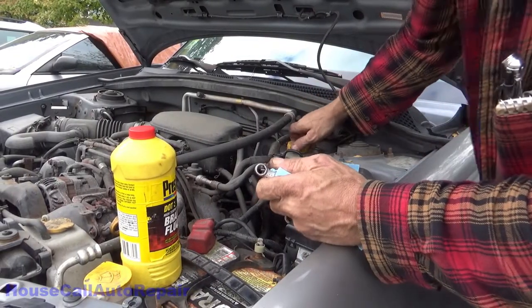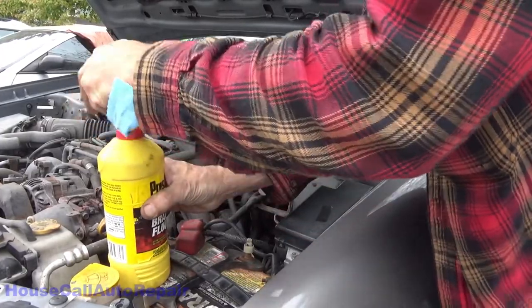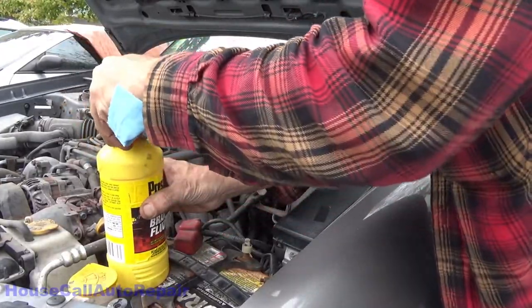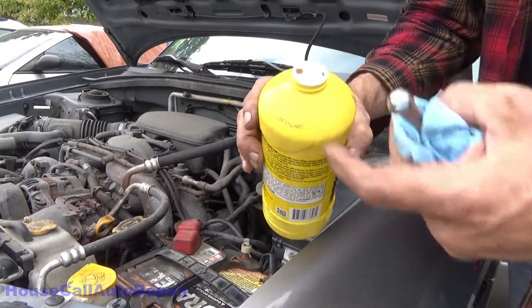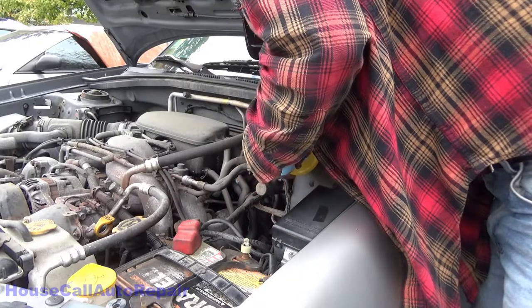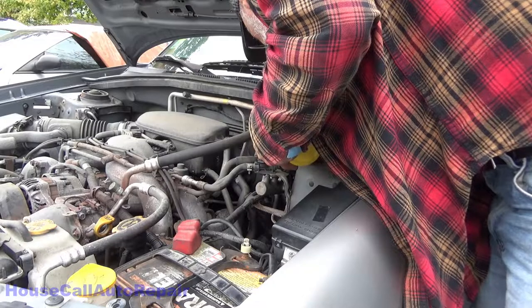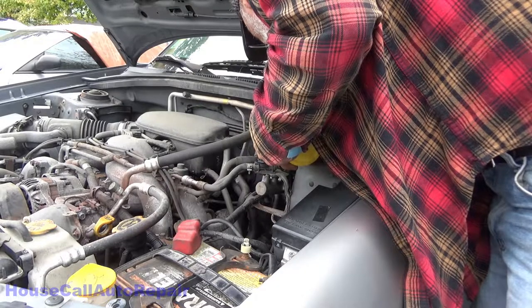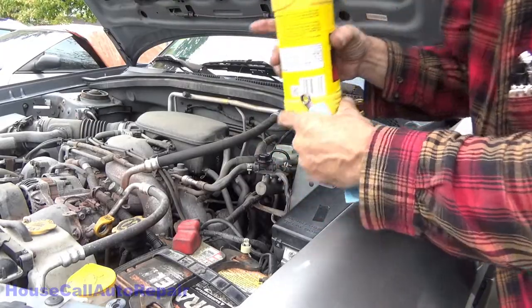Again, make sure that the brake fluid is full. Tiny little hole in the top, larger hole in the bottom makes it easier to pour without it glugging, chugging, and spilling all over the place. Pour it in nice and slowly. Right up to the top again.